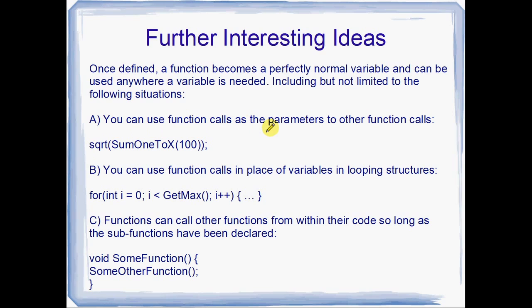That means that you can use a function as a parameter to another function call. And right here I've got for an example the square root function, and then I open up brackets, these two outer brackets here are the brackets to the square root function. But, as a parameter, I've passed another function call. And C++ is going to execute this from the inside out. So sum 1 to x is going to be called first, and that's going to give us 5050. And then square root is going to calculate the square root of that, and return that. So it goes from inside out.